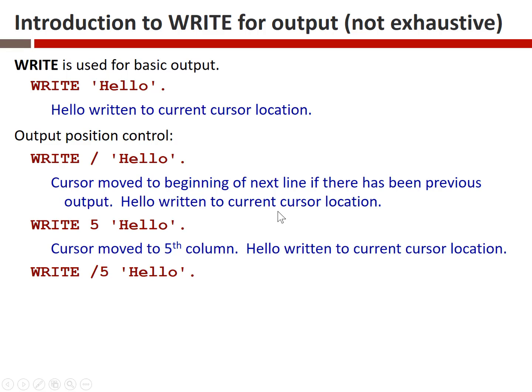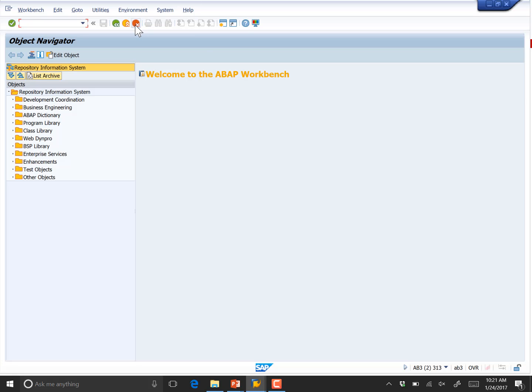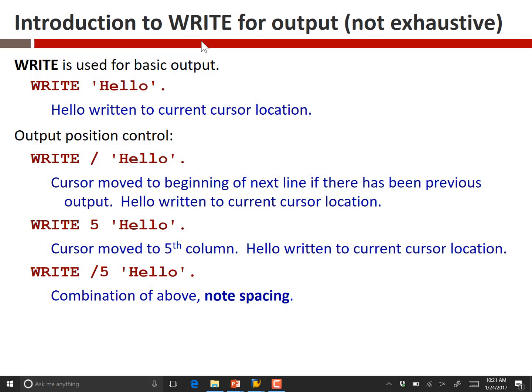Write, notice here, /5 hello. Well, this is just a combination of the two things that I mentioned previously. And notice my spacing here. It's write space /5, no space between those, space hello. Now, this is the kind of thing that as I'm typing source code together with you in class, I will undoubtedly mess this up a few hundred times this semester, and you will likely do the same in your coding. So the point is, you just want to be aware of this and try and catch yourself from making this particular error.